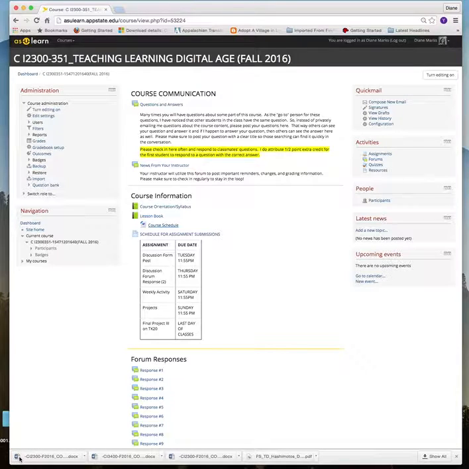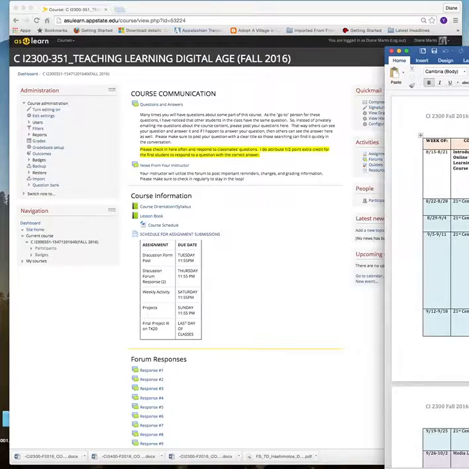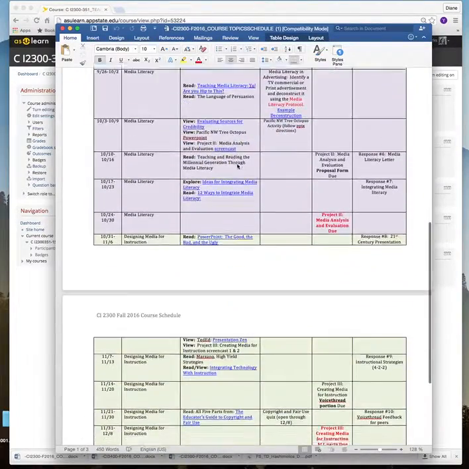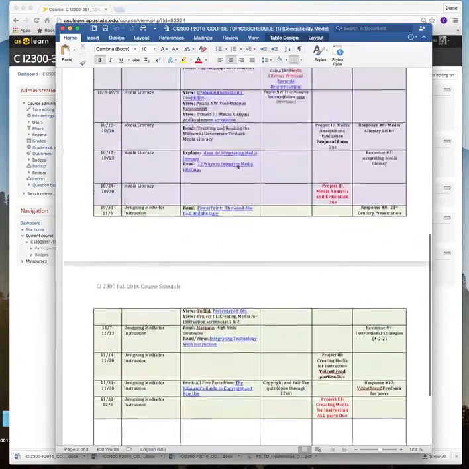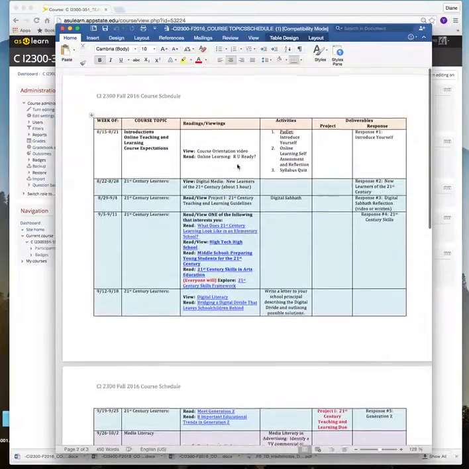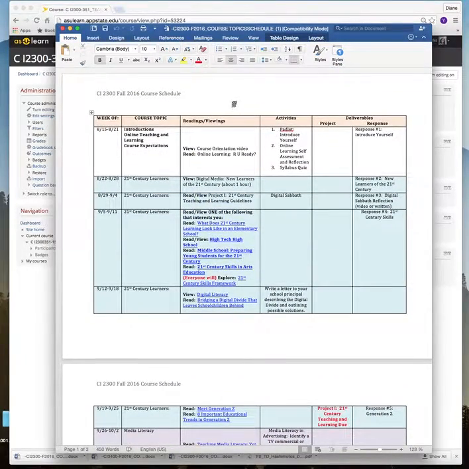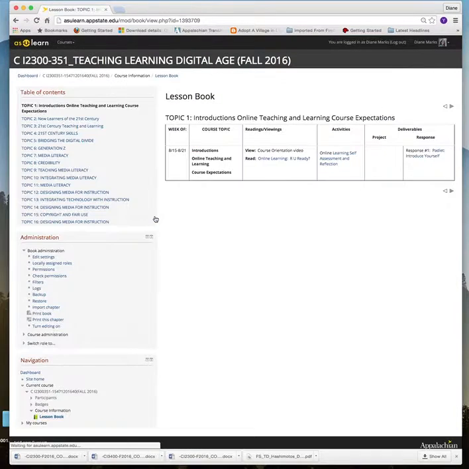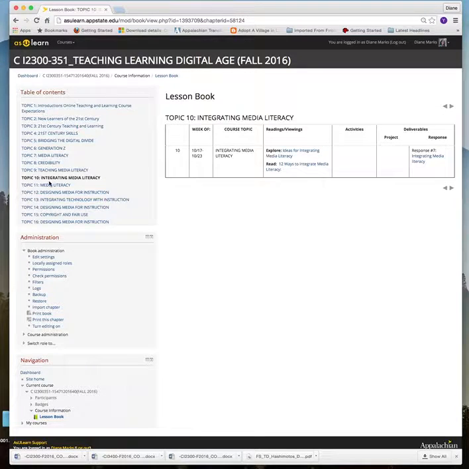If you want an overview of the course and due dates, which I always like to print out and just sort of keep in front of me so I can look at it, a quick view, you can download the schedule, and that shows you every week ahead of time so that you know what's coming up and what's due if you'd like to have a hard copy of that.